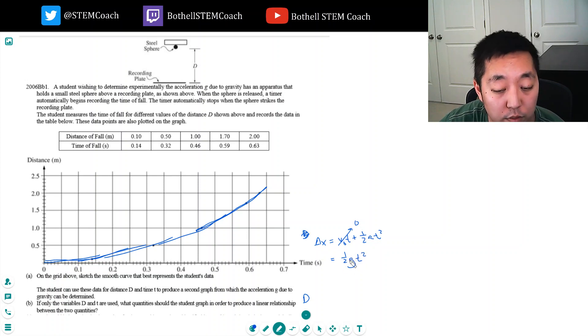So it's one half g t squared because it's subject to gravity. That's the acceleration it's going to feel by falling. Delta x is just d, so d equals one half g t squared. If I think of this as one half t squared times g, then if g were the slope, then this is my x value and this is my y value. So I want to plot d versus one half t squared.